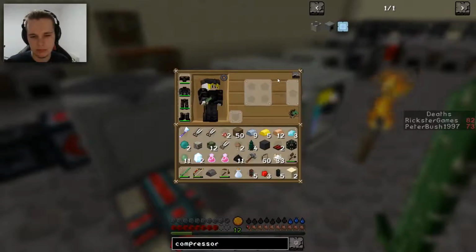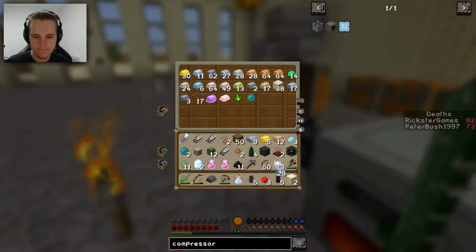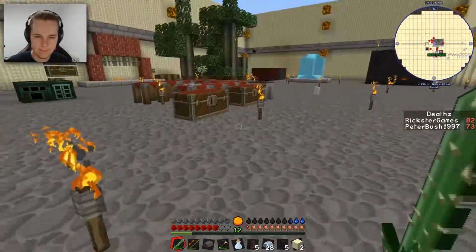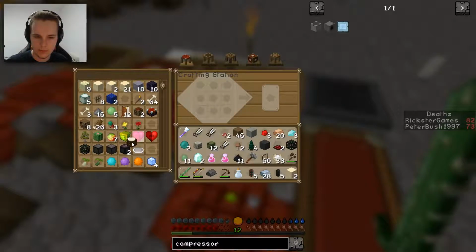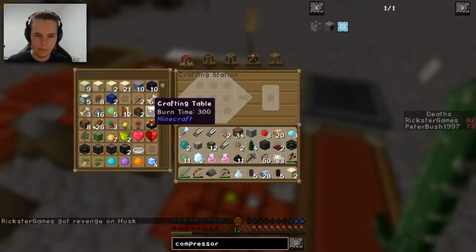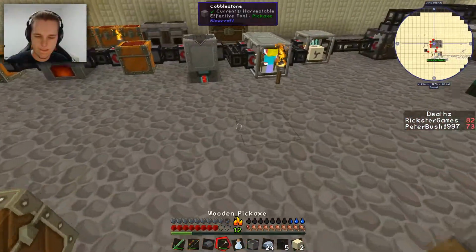Right. There's my obsidian. Hey mobs, how's it going? Tinker's construct stuff. More. I got revenge on the husk. Right. Finally made it to the bottom of our chest piece so I can get any more random junk out of this base.